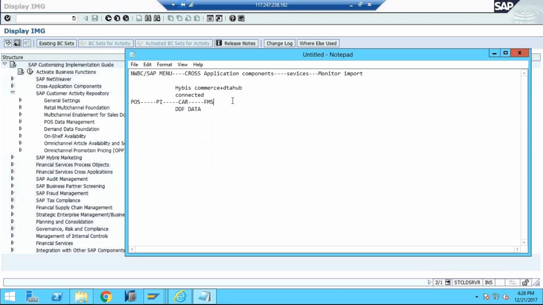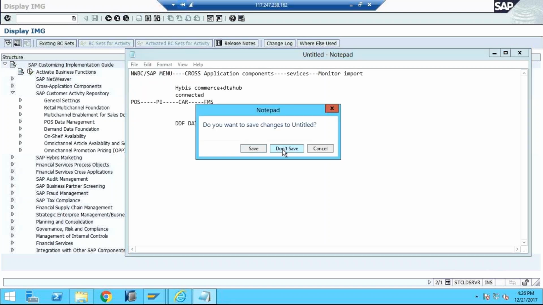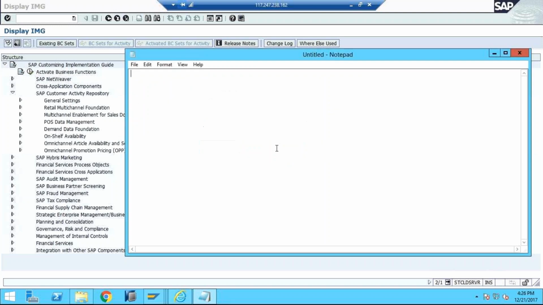See, think about omni-channel article availability and sourcing. What is that? It is like when a customer comes into a web store.